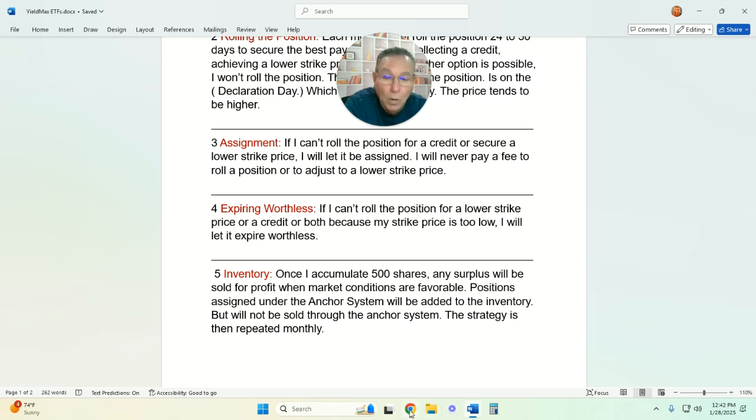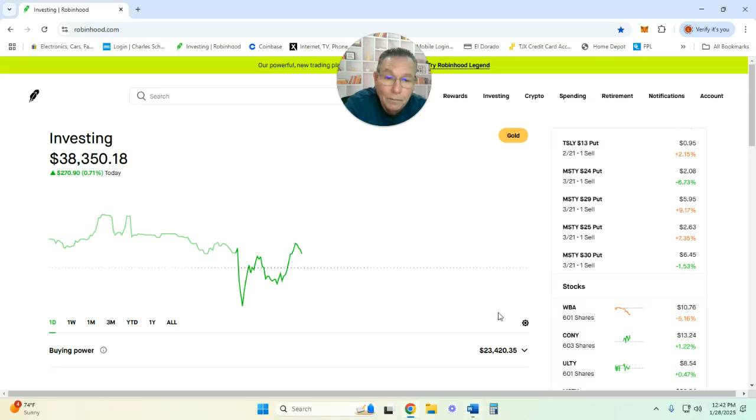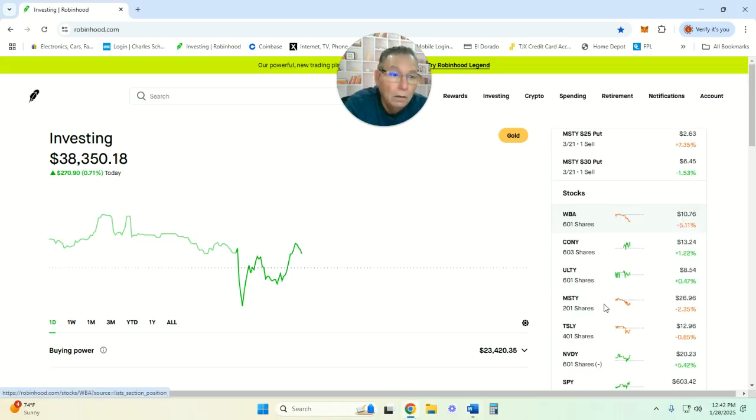So let's go back here now. Let's go to the platform. Let me show you here. Okay, you see right here, Connie, I have 600 shares. I'm only going to have 500. That is the inventory I'm going to have for now, because remember, I'm building this as I go along. So for now, I'm only going to have this inventory of 500. So I have here 100 shares more. So what would I do? I'm going to sell these 100 shares.